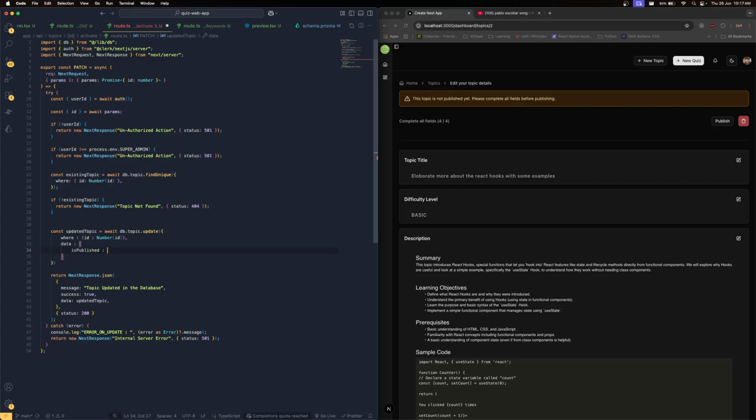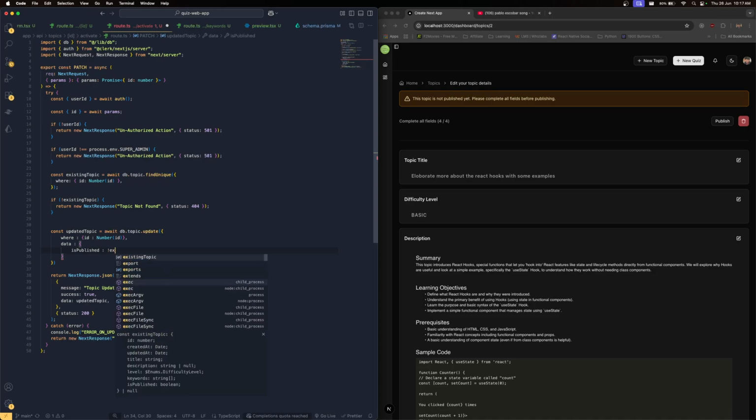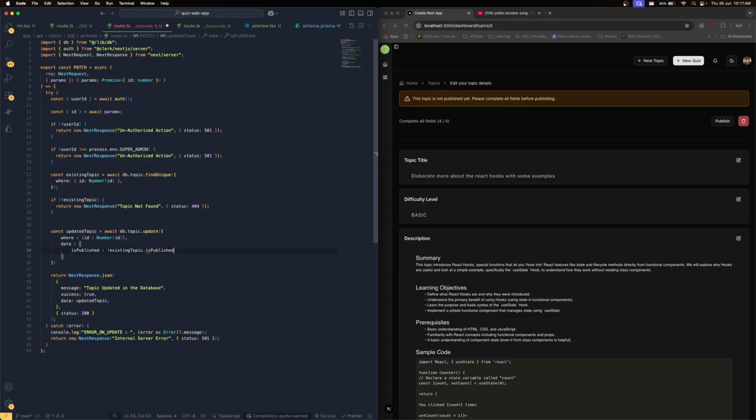If the existing topic does have published, then I need to unpublish it. If it is unpublished, then I need to publish it. So not existingTopic.isPublished. Whatever boolean value the existing topic has, I need to set the opposite of it. If it is true, set false; if false, set true, something like that.